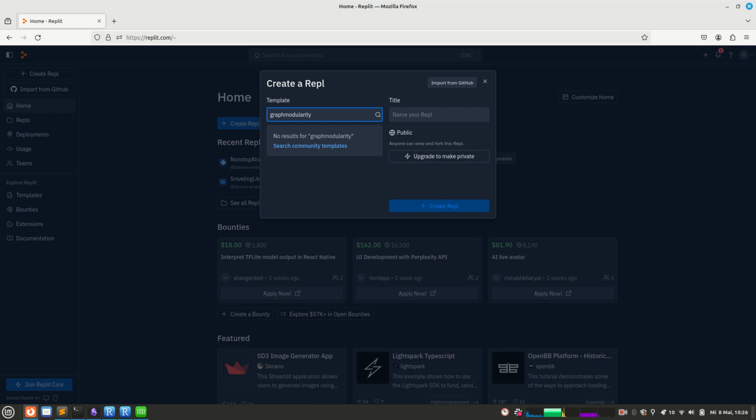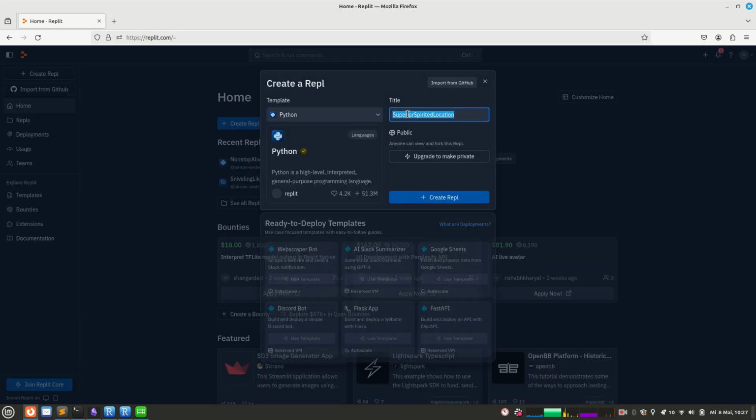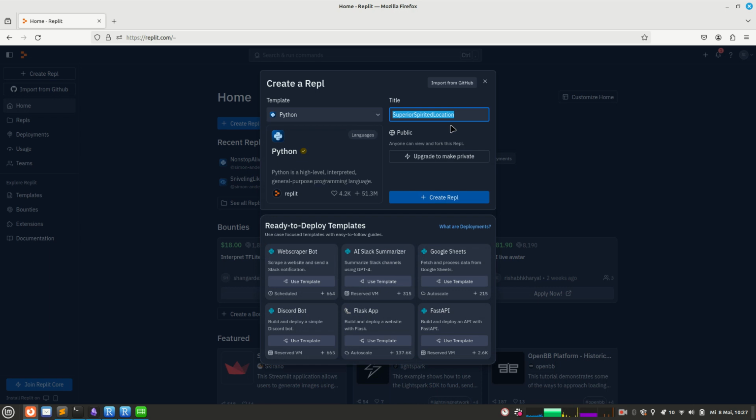I can't make capital letters, no. Okay, then let's make a minus in here. So, it wants a Python template, and I want to call it graph-modularity. And now I create this Repl.